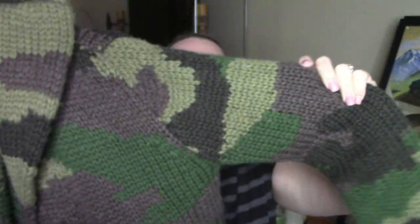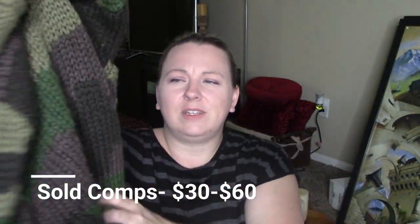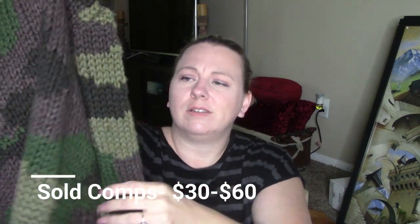It's a Denim & Supply, which I love to pick up. Especially their floral dresses — if you ever run across the floral baby doll dresses, pick them up. They really do sell for like $30 to $40 on Poshmark, depending on the style. Some of them will sit for a little bit, but they will sell. But this is a camouflage sweater. I had never seen one like this — I thought, you know, it's cute. At the bins, try it out. This one has a low resale value, but I got it from the bins, so it doesn't really matter if it's a $10 sale price — I probably paid less than $1.39 for this.